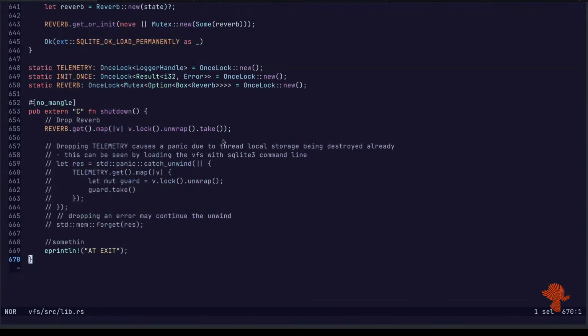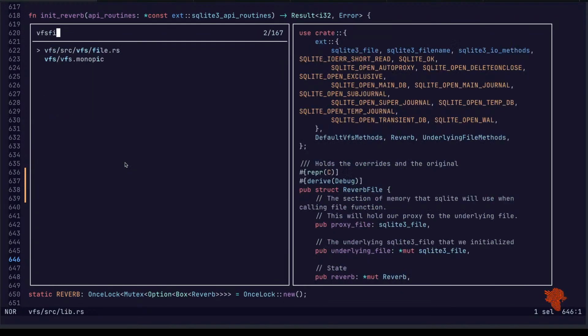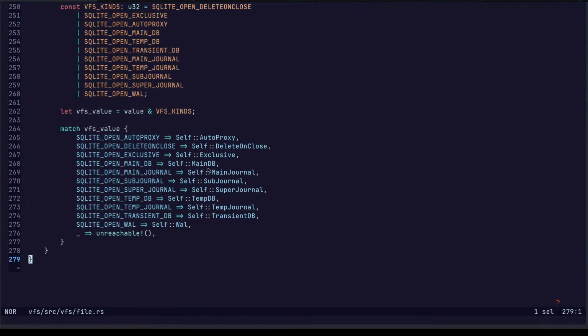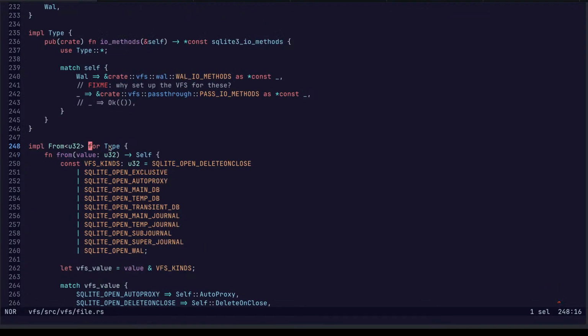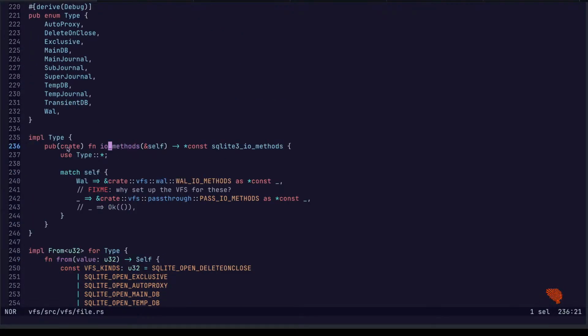Yeah, let's go here. Where do we choose that? Is it in file? VFS file? Here. Type. IO methods.